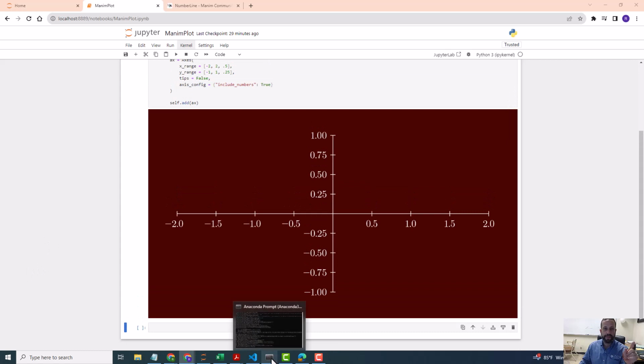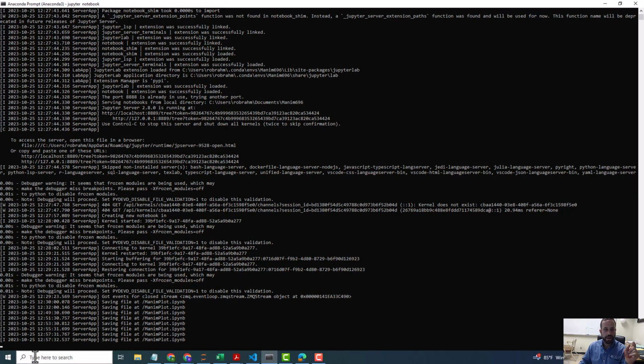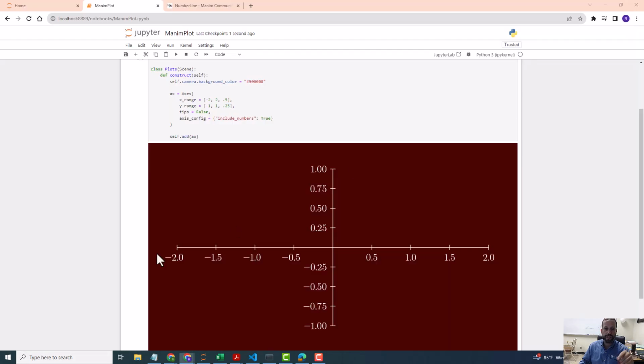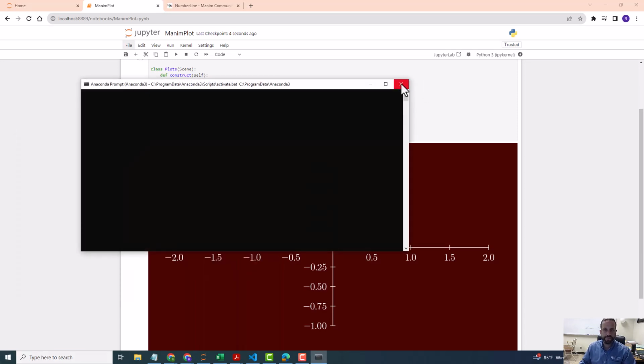Now, if that happens, you're going to have to do the following. You're going to save this. You're going to come back to Anaconda. You're going to close it. So for a minute, you're going to get to look at my horrible desktop. Okay, Anaconda. I'm just going to go ahead and navigate to the right directory. I'm going to activate my environment here. And then I'm going to do pip install LaTeX. And it's going to install it.